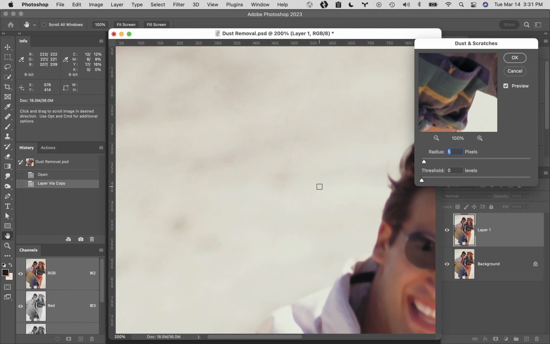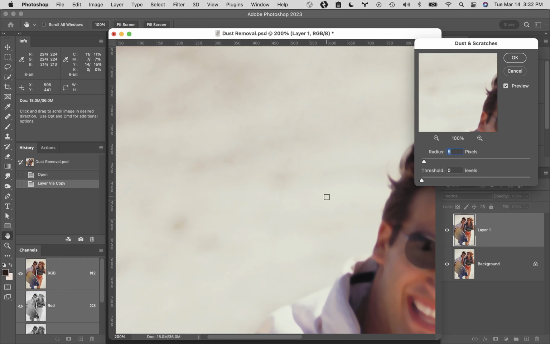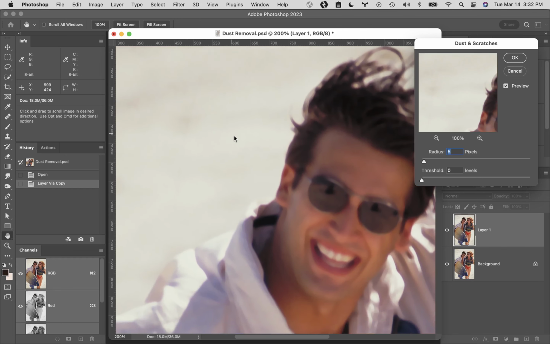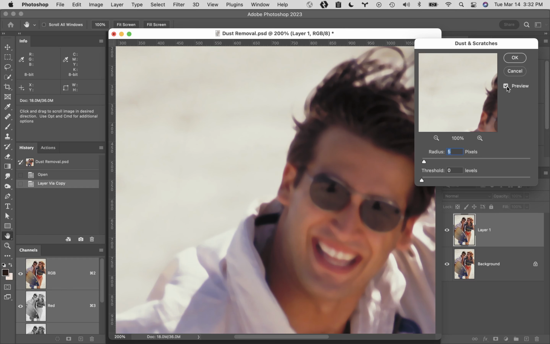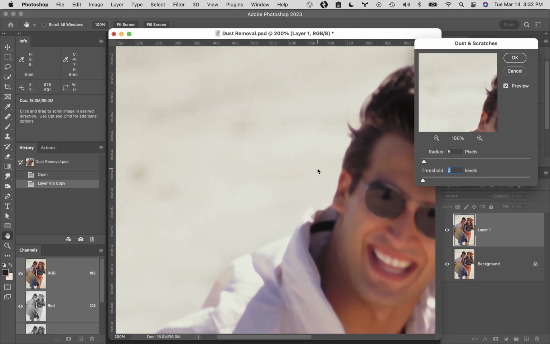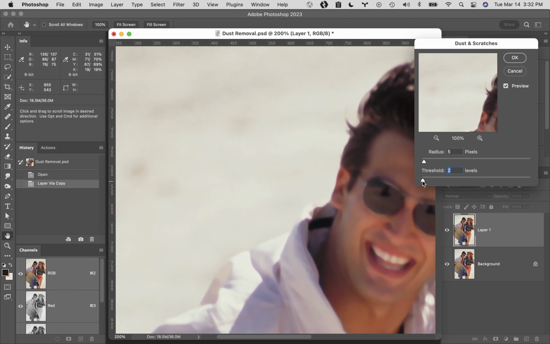Now I'm going to go to my threshold, because if you take a look at your figure right now to see what's actually happened, you can use your little preview check mark in the dialog box to turn it on and off. You'll see that the image has been massively softened. That's really how it's getting rid of this. So now I'm going to go to my threshold slider, and again, I want to get my threshold slider up to the point where I see the scratch start to reappear again. You want the highest threshold that you can get and still have it be doing the job that you need it to do.